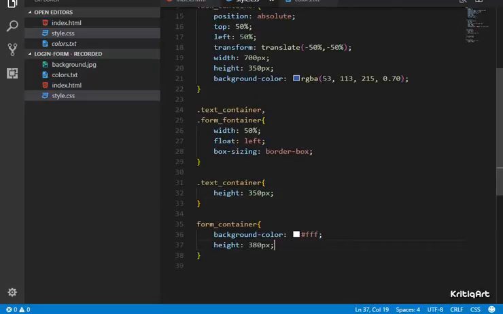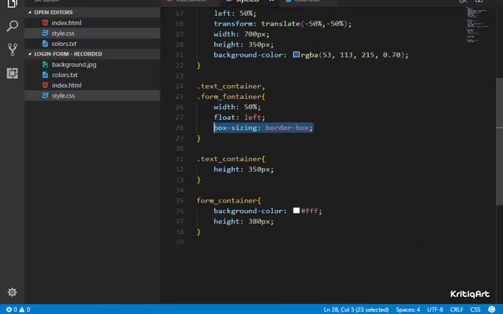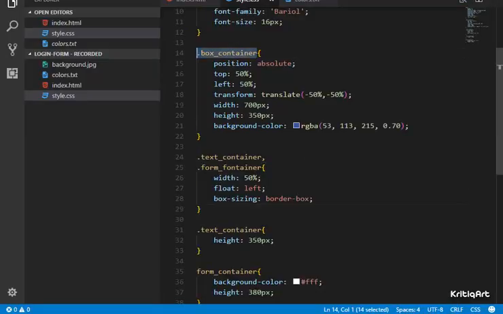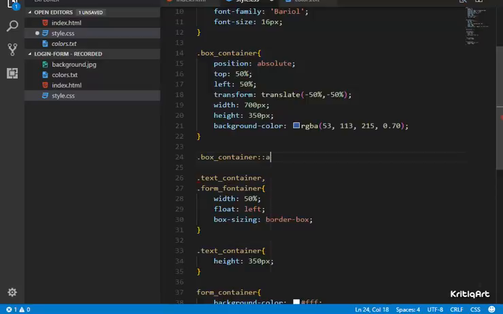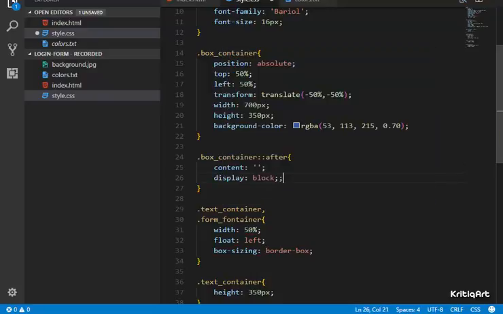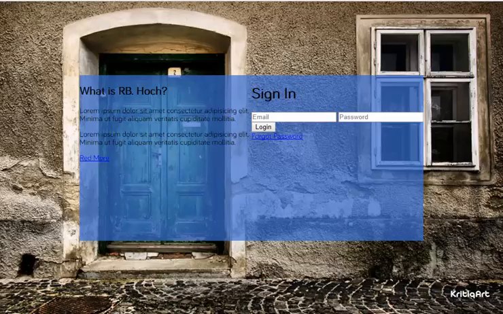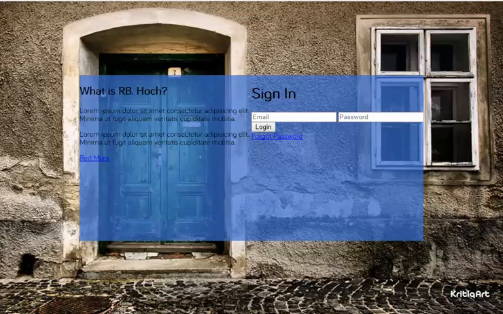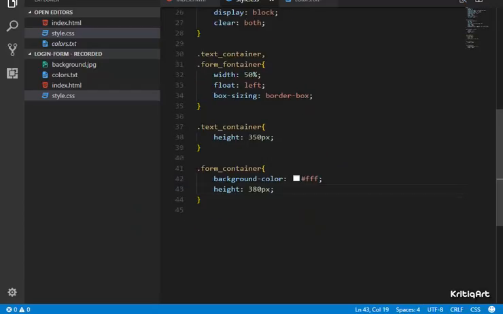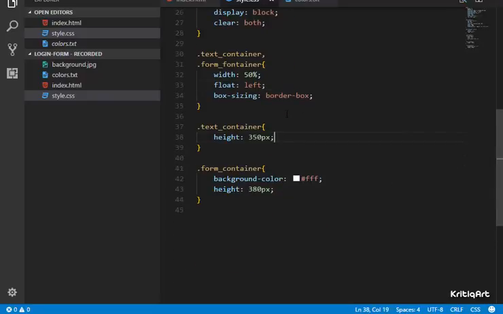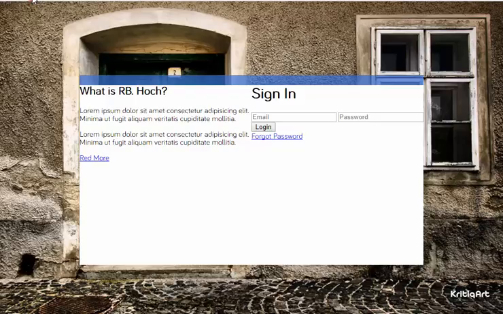Alright, so there is some problem here, so let's fix some problems of floating using the pseudo elements here. After, content, and I display it as a block, and of course clear our floats from both sides. Alright, it doesn't show, not yet. Why? Form container, because I didn't give the class here. And floating to the left. Yes, floating to the left. Border box. Oh, sorry guys, I guess I made some mistakes here. I didn't select the correct class. So let's see what we have here.